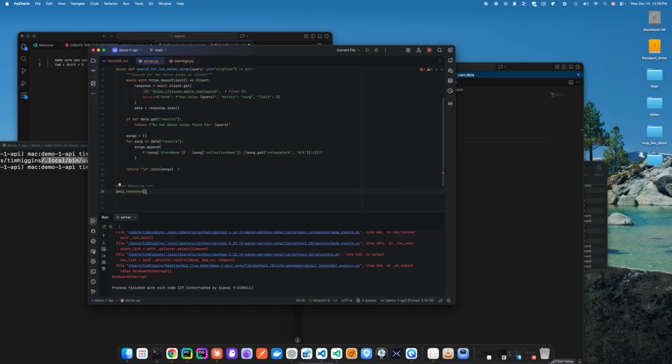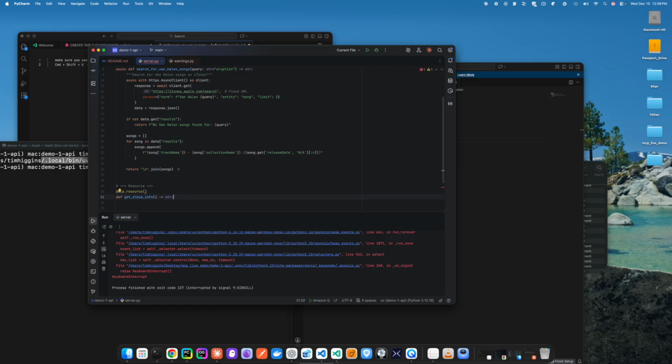If you remember, we talked earlier that you have resources, and then you have prompts, and we're going to build a prompt, and then you have tools. So in our resource, what we're going to do is define get album info. That's fine.